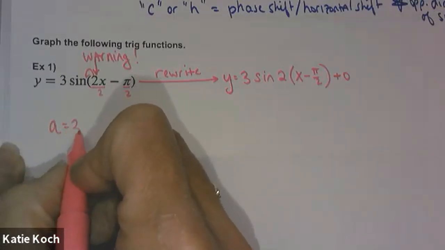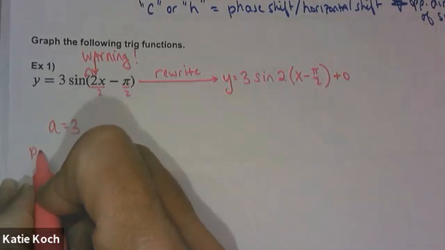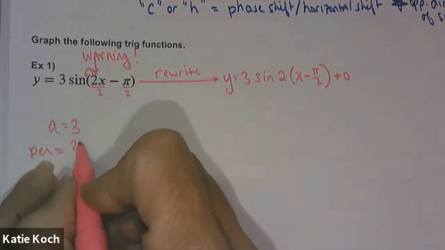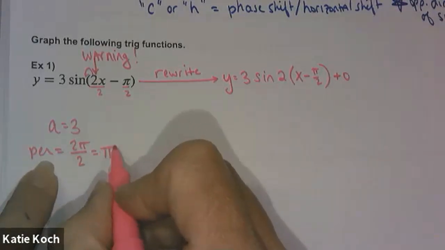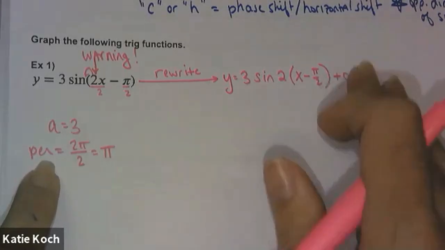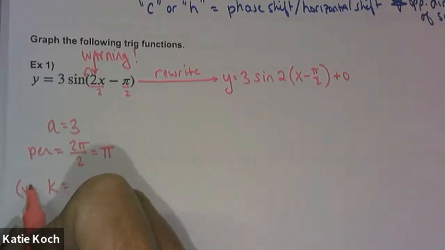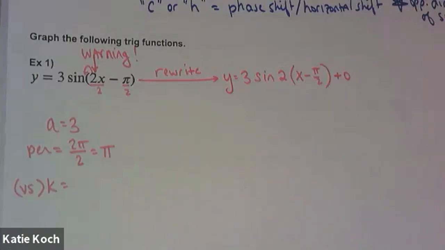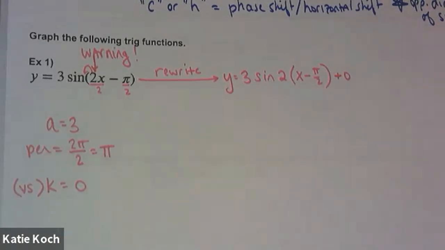The amplitude is 3. That's that coefficient to the sine. The period is 2 pi over b. So in that case, that's 2 pi over that number 2 that I factored out. So the period is going to be pi. The vertical shift up and down is the k number. So you can write k equals, or if you want to actually call it like vs for vertical shift, it doesn't matter to me what you call it. That k number is just 0. There is no shift up or down. I don't need that new k line.